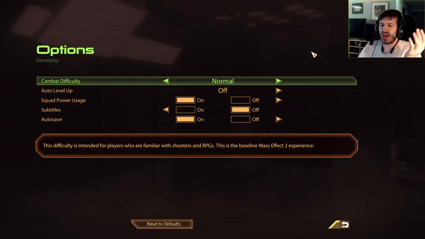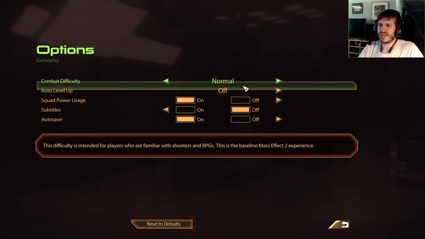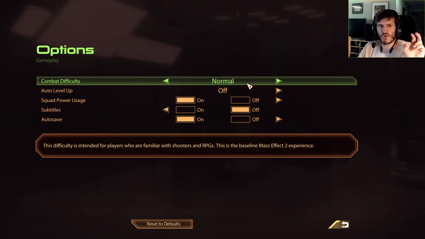So basically what I always do is I always play on whatever the normal or conventional or baseline difficulty is for any game. I don't want them to make it easier on me, because then it just makes it unfair in my favor, nor do I want them to just artificially make it unfair against me. So that's why I always do that.